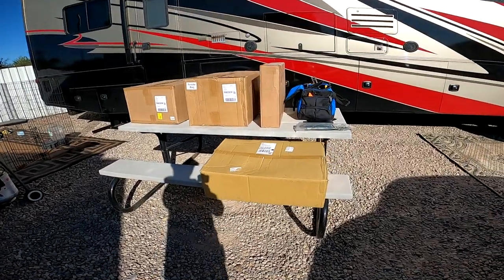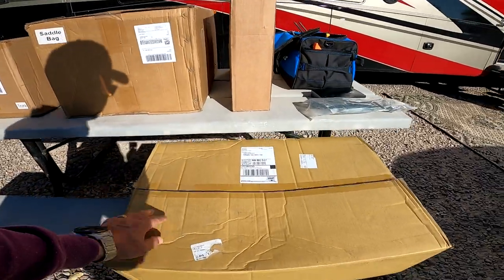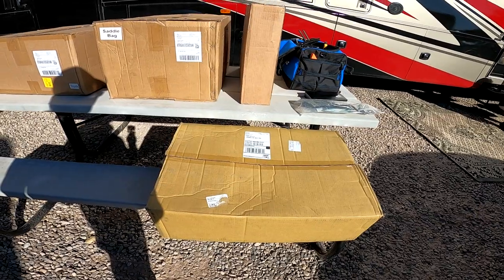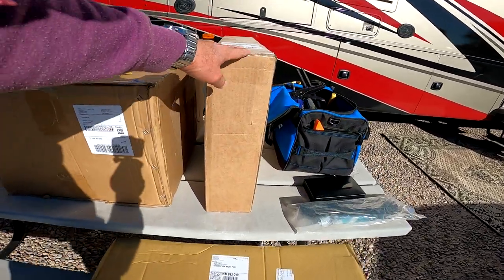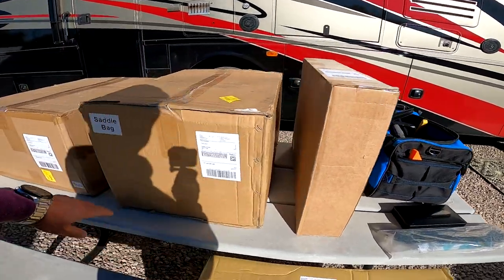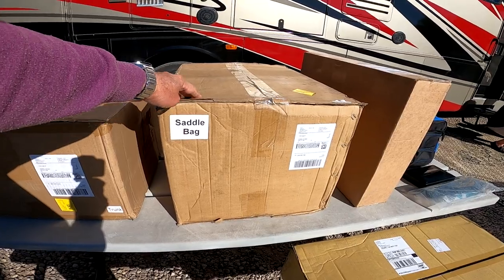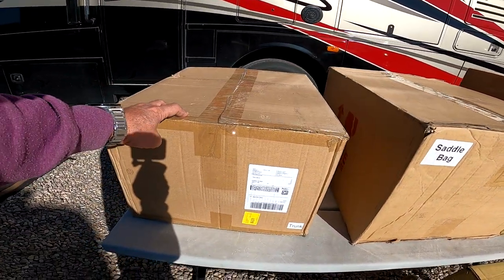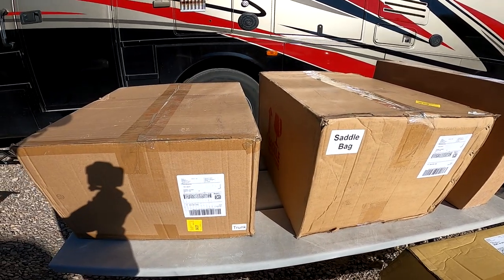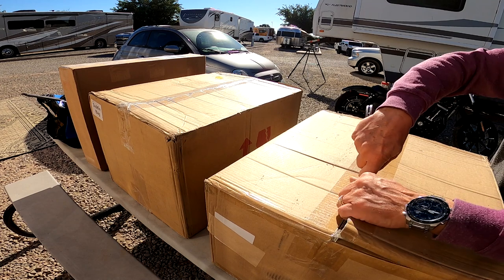So we have all these boxes here with the different stuff in. The first one here, that's the one with the max mount, as it's called, that goes over the rear fender. This here is the bracket that goes on top of the max mount for the saddlebags. And then we have, I suppose, the big saddlebag for the top, and then the two smaller saddlebags for the side. So let's try to open it up and see what's in there. Now, to be careful not to cut through.